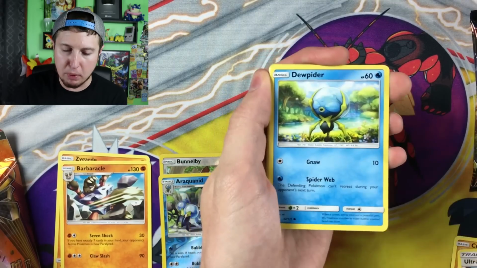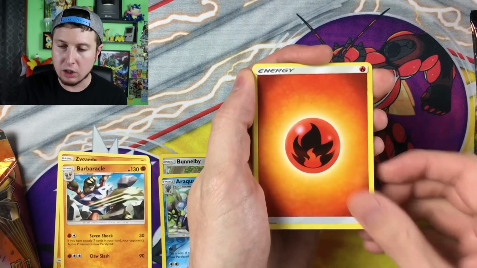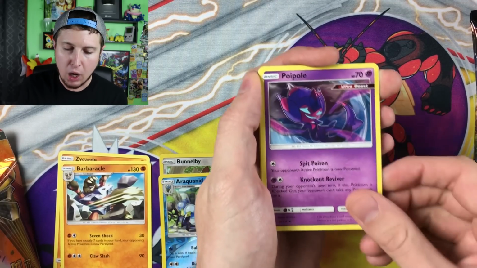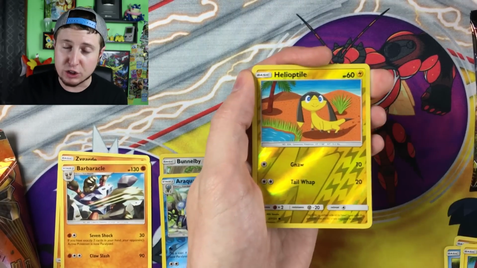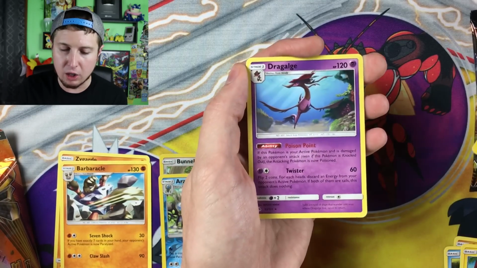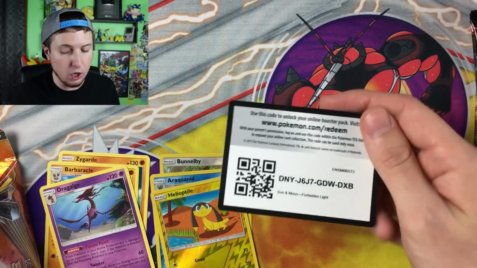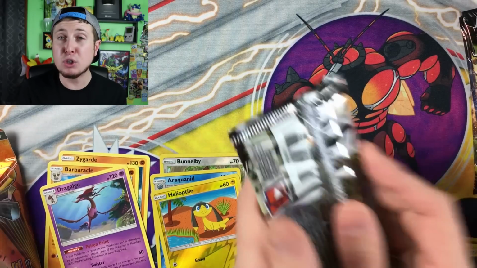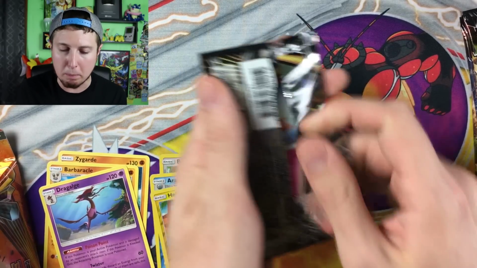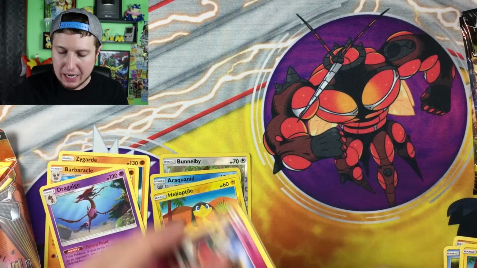We have a Scatterbug, a Dewpider, a Skiddo, a Bergmite, Haliptiotile, Energy Goodness, Uxie, Poipole, Crasher Wake. It's good we're getting some trainer cards because we're definitely going to need them for our deck. Haliptiotile, and a Drago. And then there is the code card as well. So we got 8 booster packs inside of this Elite Trainer box. That is a good amount to help you kind of boost up your deck.